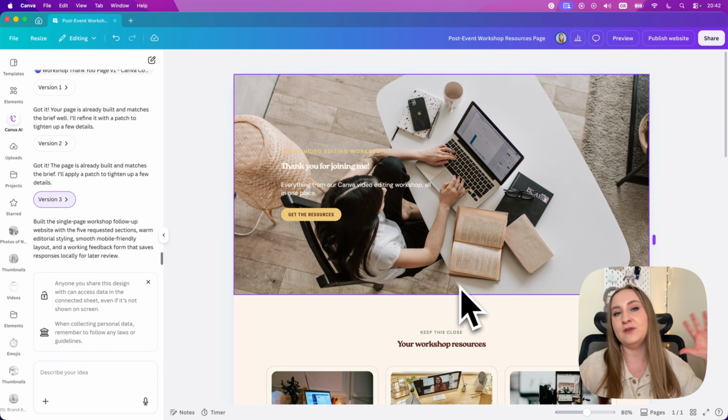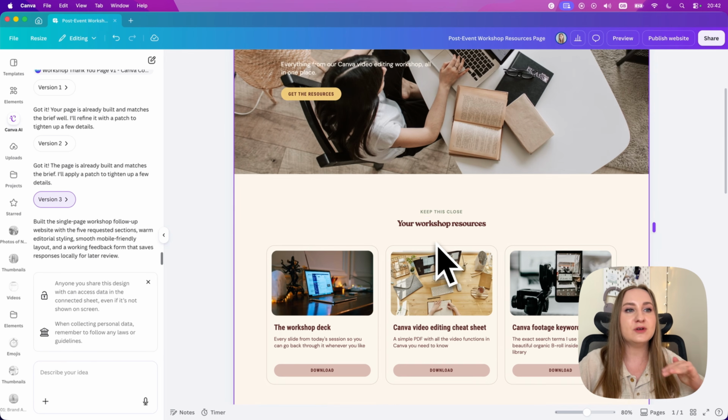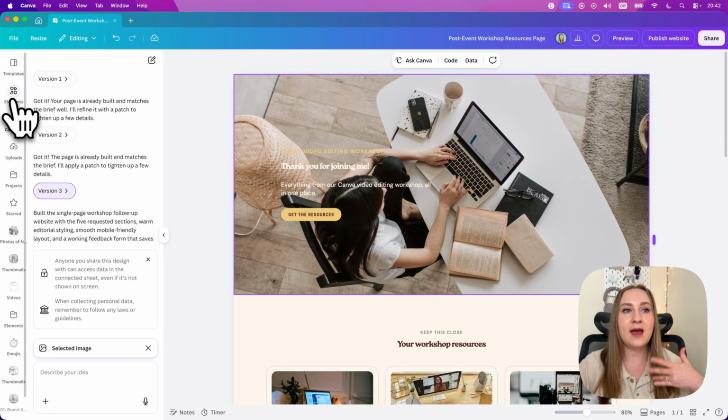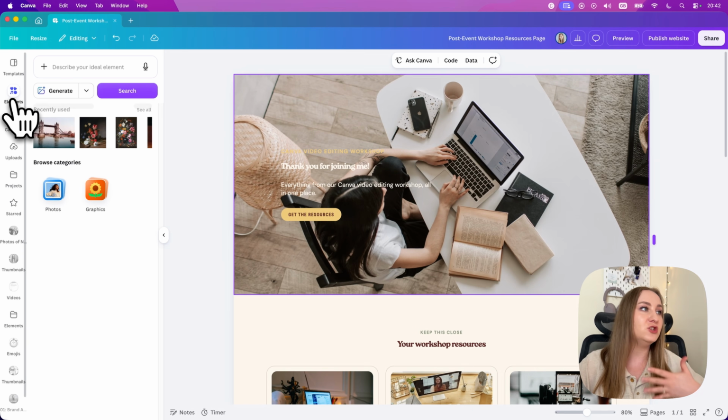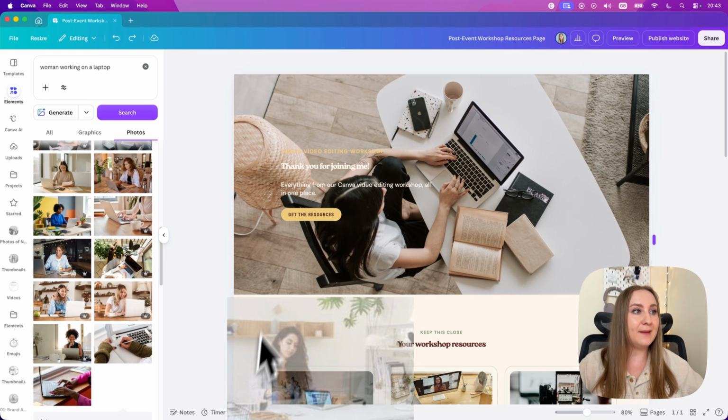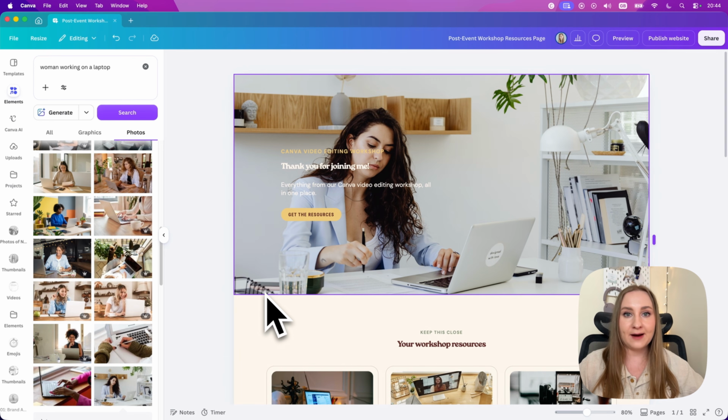And this is the part that I feel like I'm the most excited about because this is what makes Canva Code 2.0 so much more powerful from what we've had before. Now, the majority of elements in here are now editable like any other design. So I can click into this heading in here, and maybe I want to swap the image. I can just jump to the elements and search for something. So I can very easily grab something like this and pop it in the background, and you can see that this is very easily edited for me.